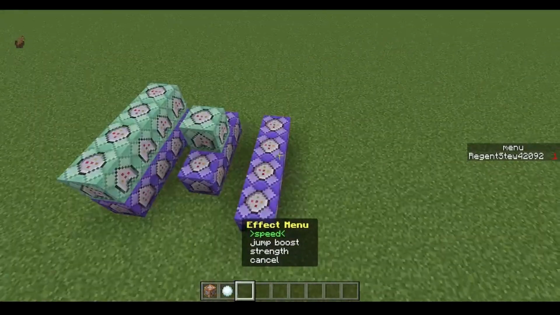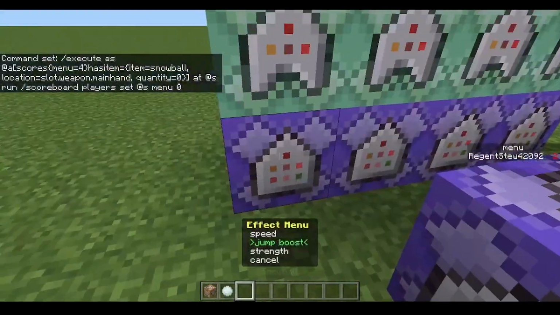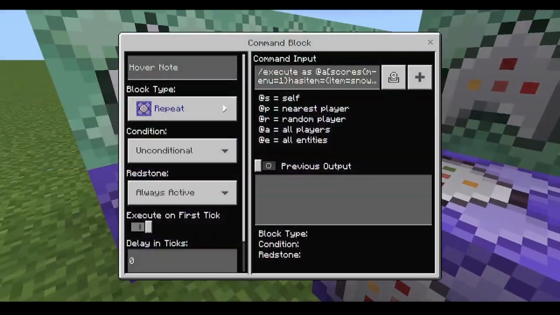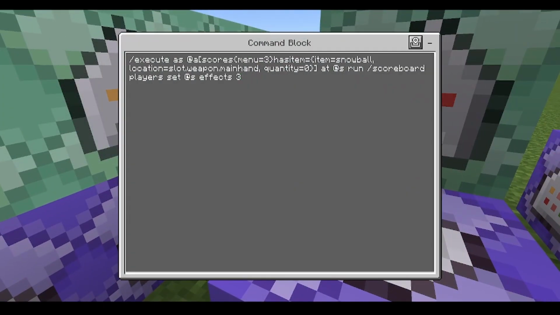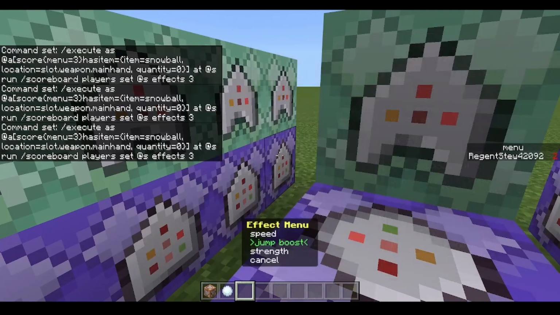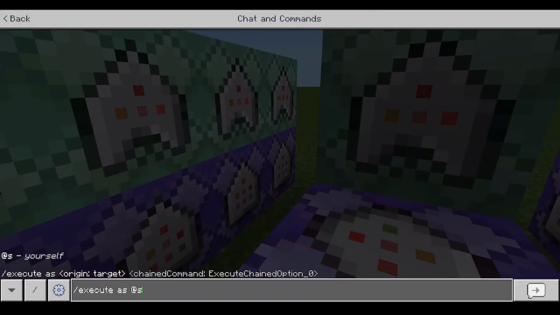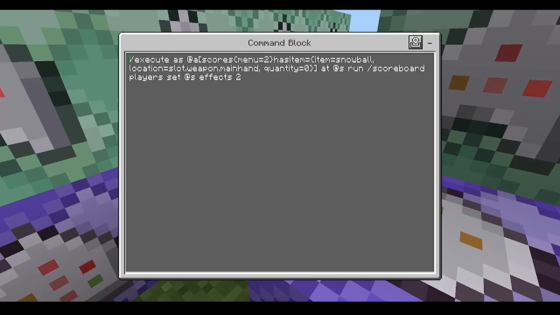Okay, so pretty much now you can see what should happen is when you, okay, so it looks like we have to turn these to always active, or sorry, previous output. Okay, that's a problem. So it looks like we have scores, score, I think it should just be, no. Okay, so yeah, I understand what I did wrong. You actually want to do scores and then equals. So we're just going to have to do that on every single one. Sorry.